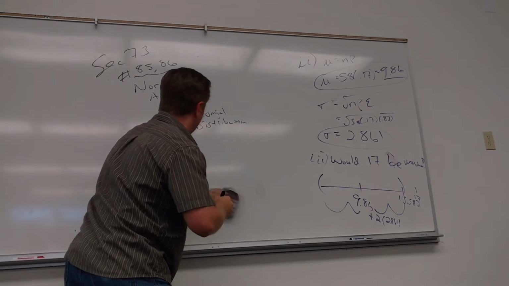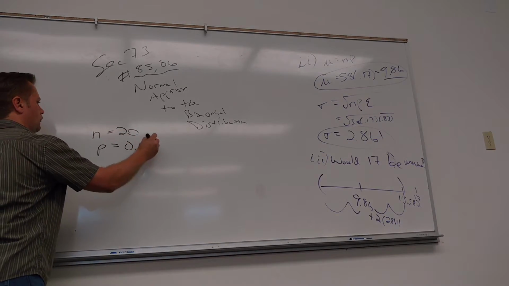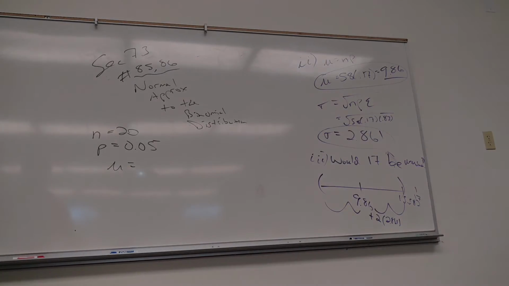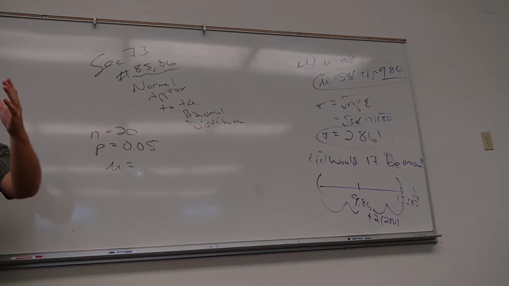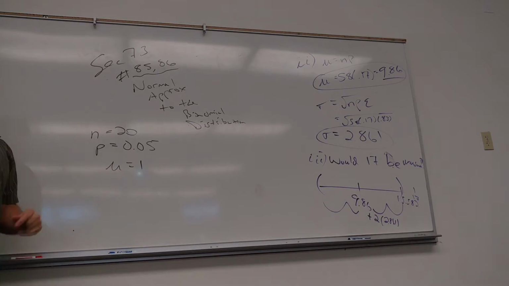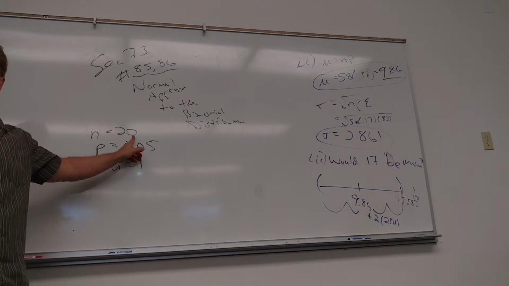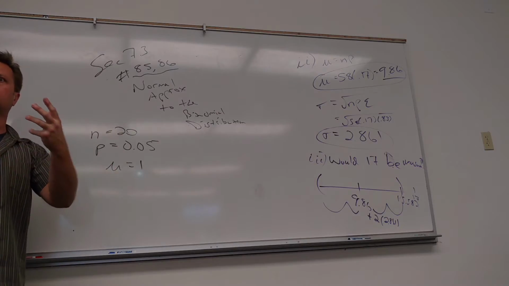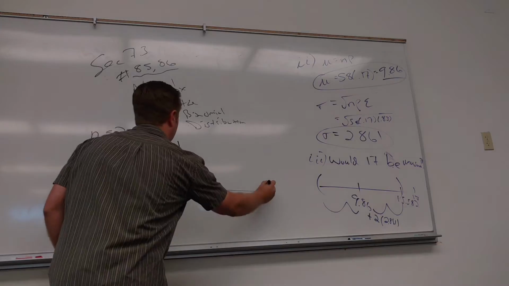So what if n was 20, but p was 0.05? What's the mean then? You can do it. What's the mean? Beautiful little formula. 1. 1, I love it. The mean would be 1. Which makes sense. The 5% chance of something happening, I take 20 people, I'd expect one of them to do this thing. Because it's a very low chance. Are you guys with that so far? So what would the picture look like?